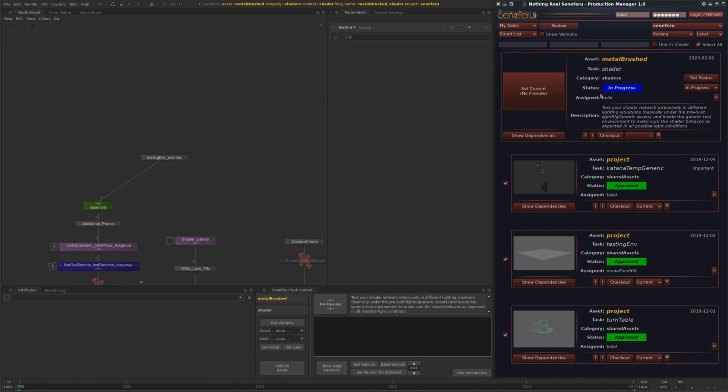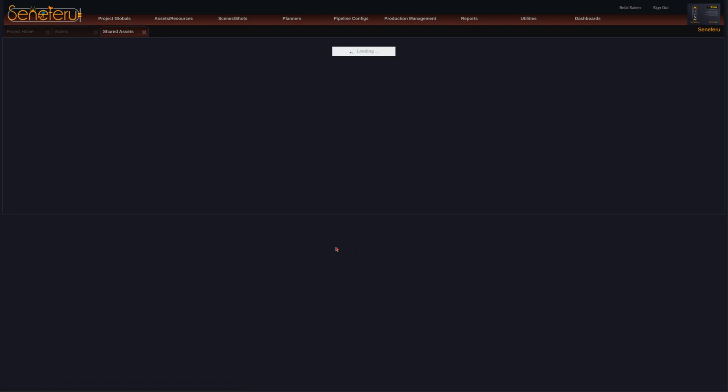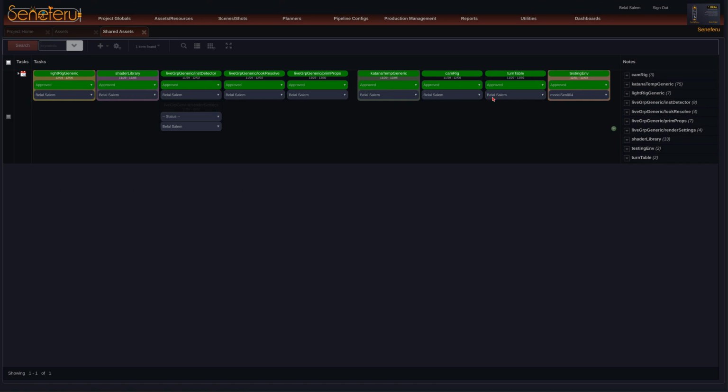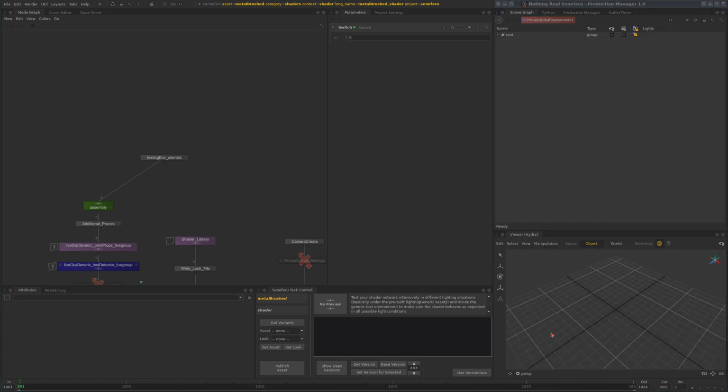In that case, because we are working on a shader, maybe you can publish something here in the shared assets, or have the production create another testing environment task for you, that could be a shader ball or something that you can use as testing when you are building this asset.